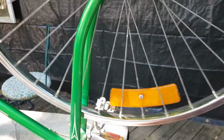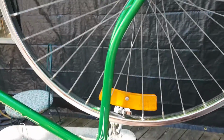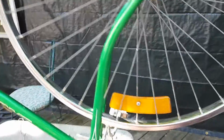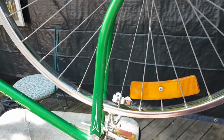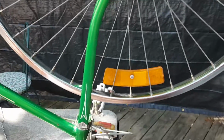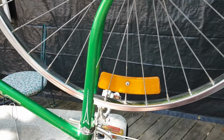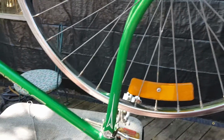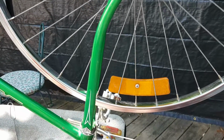So this is a little tutorial on wheel truing. Whenever you have an old bike that hasn't been ridden in quite a while, if you just put new tires on it or inflate the tires if they're good and start riding, chances are within the first 2 miles the wheels are going to get loose to the point of bending and you won't be able to repair it. I ran into that with my 1985 Huffy that's on the sidecar.